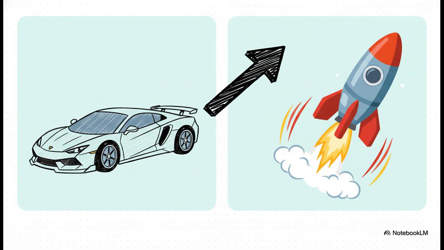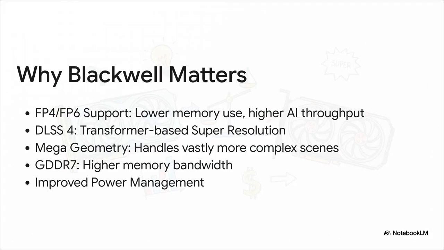We have NVIDIA's next-generation Blackwell architecture, the engine that's going to power the RTX 50 series. And from everything we're hearing, this is going to be a massive generational leap with huge upgrades just about everywhere. So why should you care about Blackwell? Well, for starters, it's bringing huge advances. For AI, it means being able to process information using way less memory, which is a massive efficiency boost. And for gamers, we're expecting DLSS 4 to deliver even smarter AI-powered frames, plus faster memory across the board. This isn't just a small step up, it's a whole new ballgame.